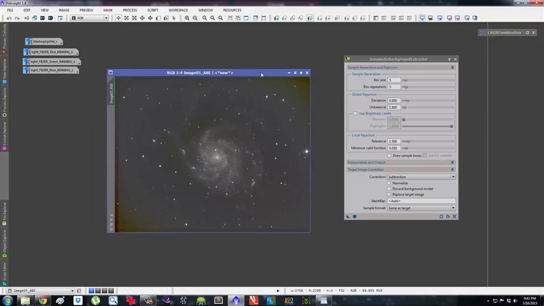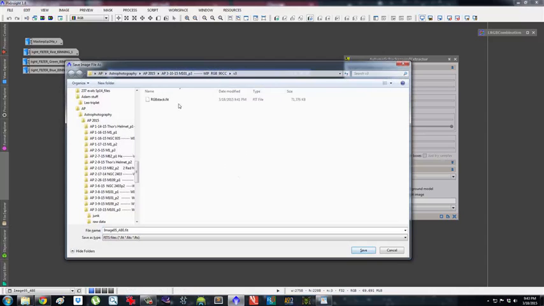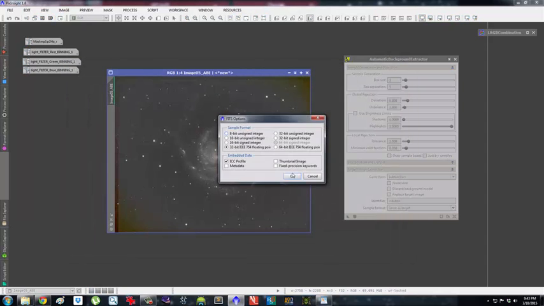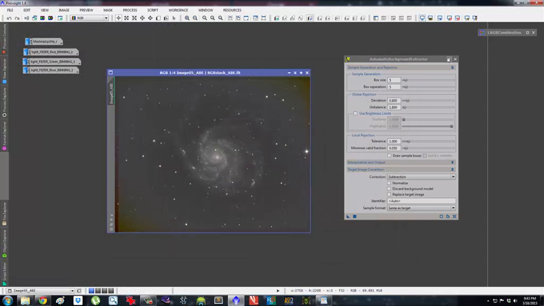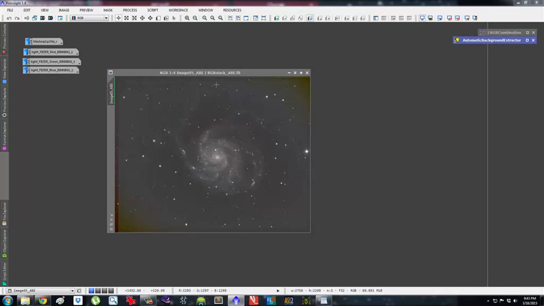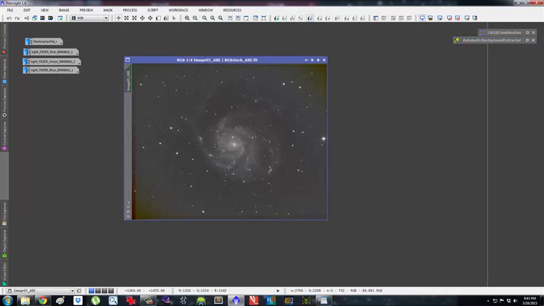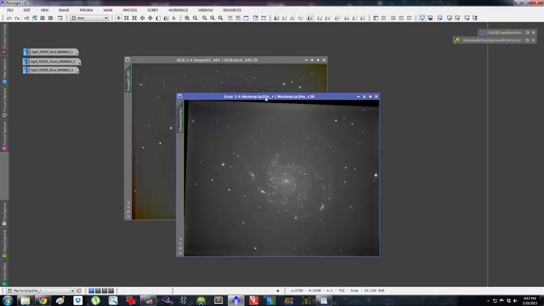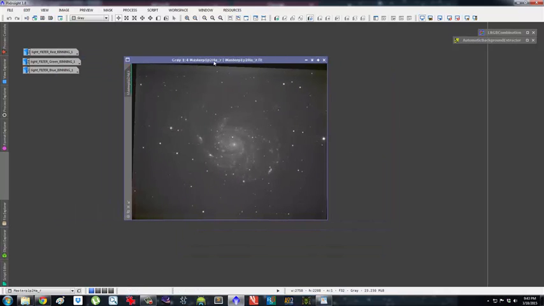This new image then, I save. It becomes RGB stack, and what have I done to it? I've done ABE, so it gets underscore ABE. That's my file nomenclature system. Okay, so now I have my RGB image to which I want to add my HA. So I want to take this guy and smash it onto here.